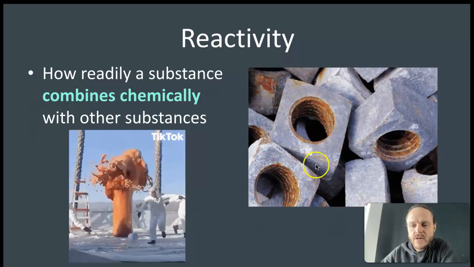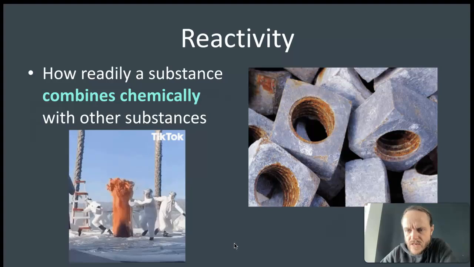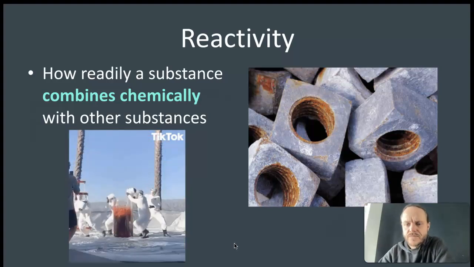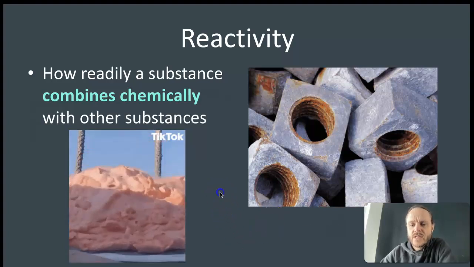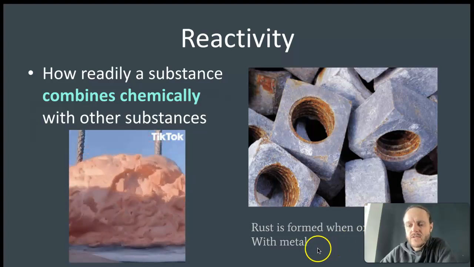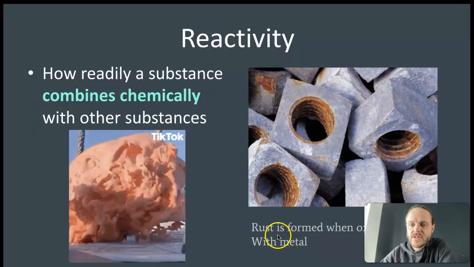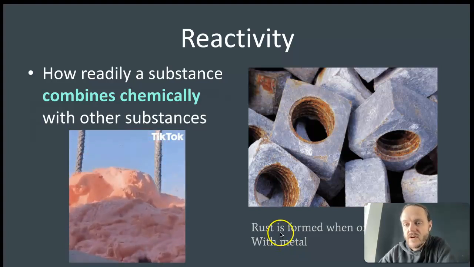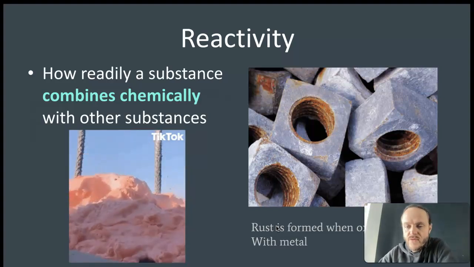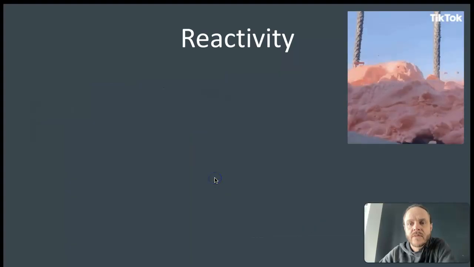But look at that picture on the right side of your screen. You've got some rusty screw type bolts or nuts, wing nuts maybe you'd call them. Well, that's also reacting. Okay, rust is formed when oxygen is reacting with metal, right? So the metal is changing its composition and you can't get it back. Once something rusts, that part of it, that tarnished part, is forever rust. You're not going to get that back into metal.